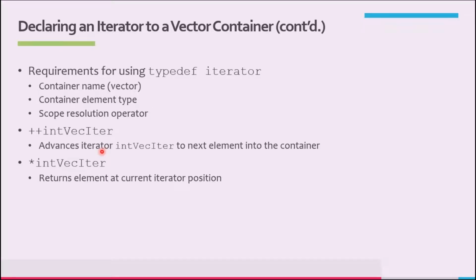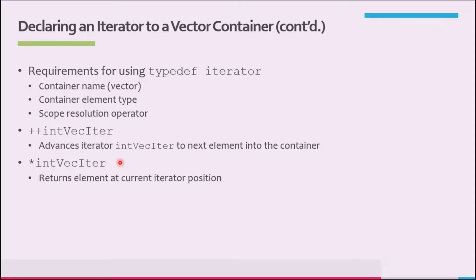Now suppose that intVecIter points to an element of a vector container whose elements are of type int. So the expression ++intVecIter advances the iterator intVecIter to the next element in the container. Okay?